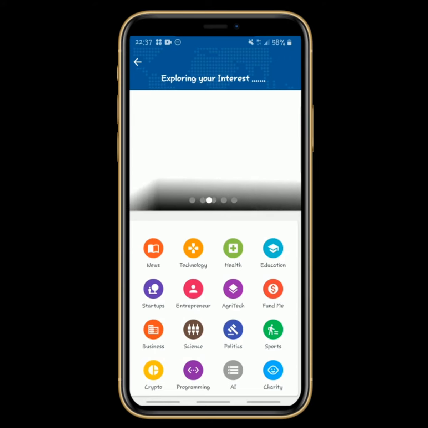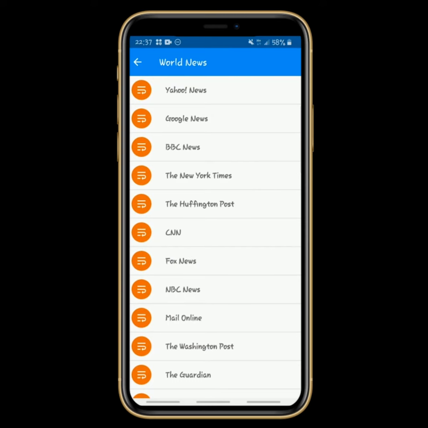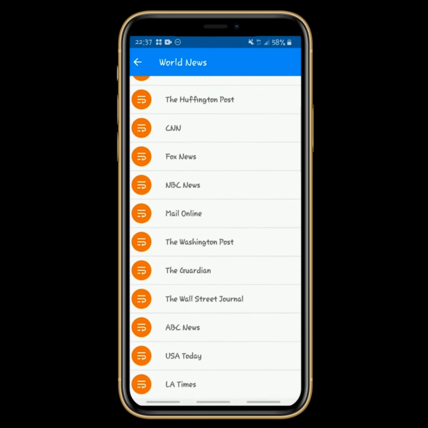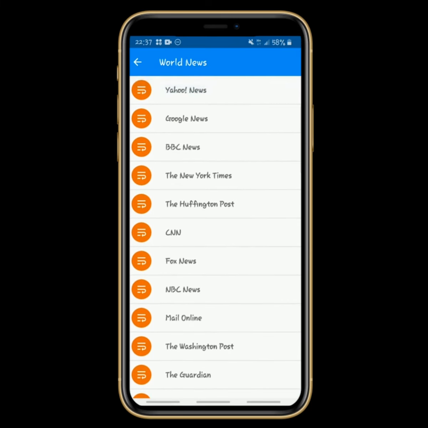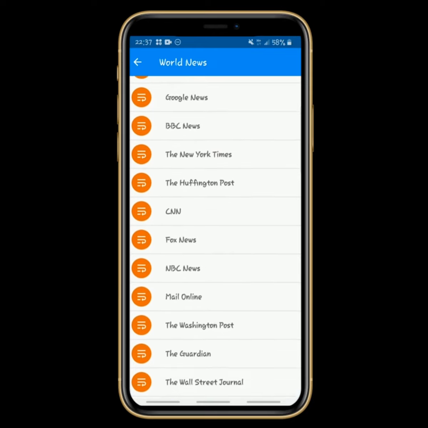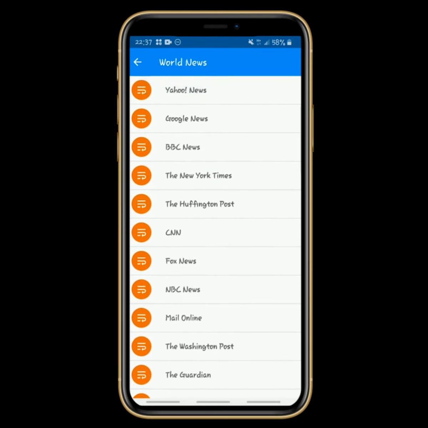Now, let's go to news. Now, in this section, as you can see, we have a list of websites. This is a list of websites where any user can access and read anything there. So, as you can see, there's a list of websites here, and I know that as time goes on, a lot more will be added. So, right now, I will just choose one to see how this works. I'll just click BBC News.